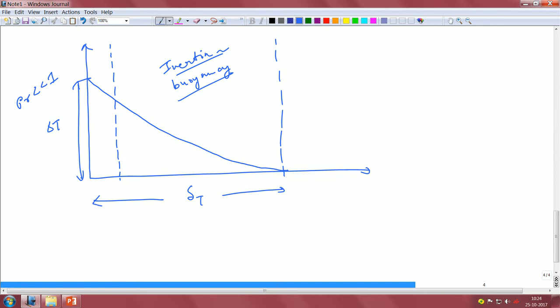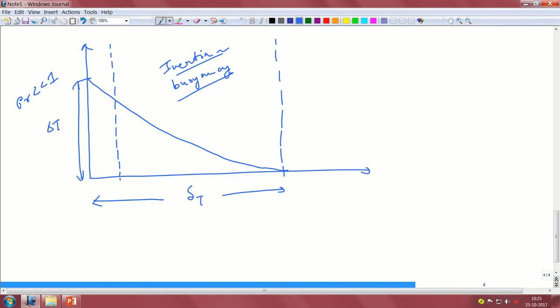So, this looks very natural, that once again it decays to some kind of a 0. The profile looks a little bit different, a more linearish kind of profile, but we will see why that happens in that particular way. So, based on this you have a very clear idea that this is how the temperature profile should actually be. Now, outside this delta T of course, because this is a situation in which we are dealing with a problem in which the friction is not important in this particular layer.